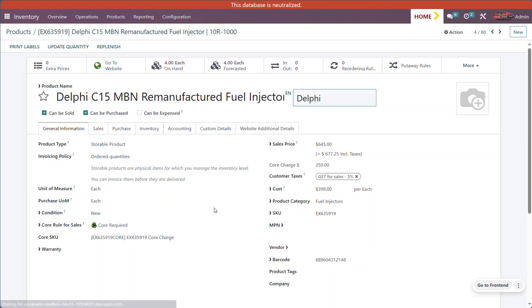Okay, so that's how the cores are being managed when you're editing or creating a product. And then there is also a little bit of magic when you're creating a sales order or a quote, and the cores are also automatically associated there for you. So I'm going to show you what that looks like, but I'm going to do that in a separate video.